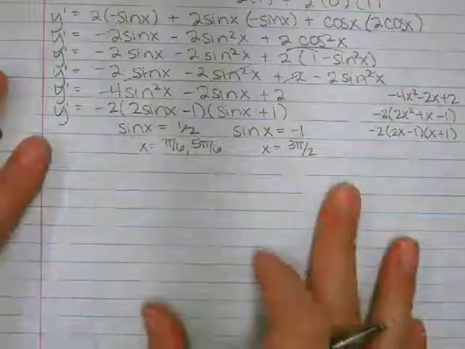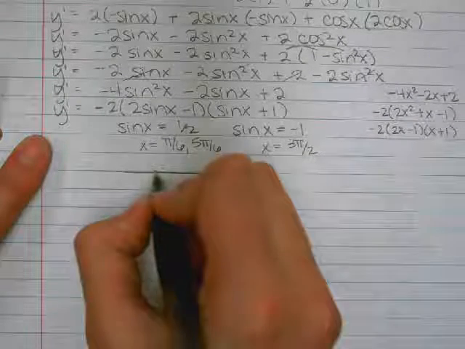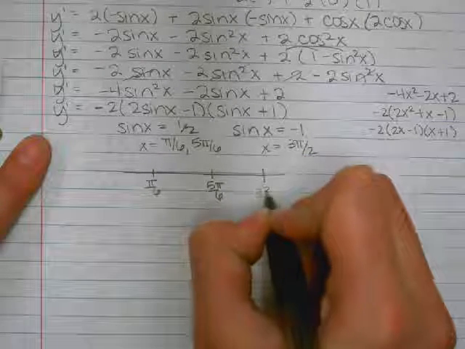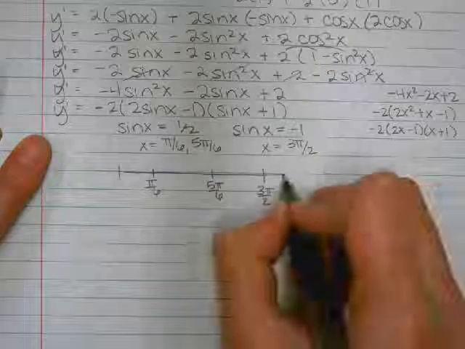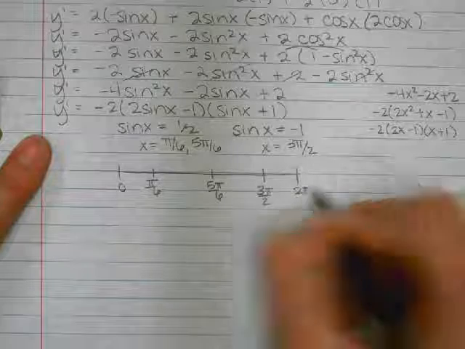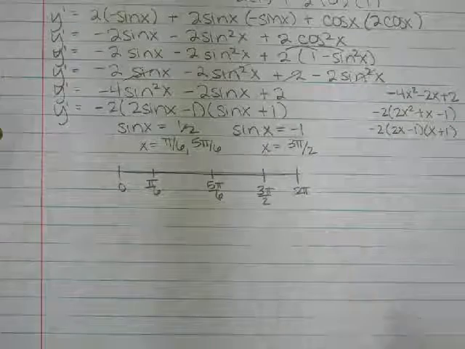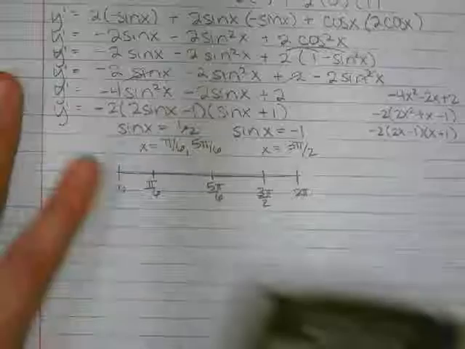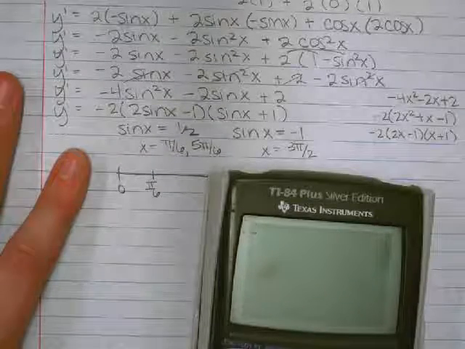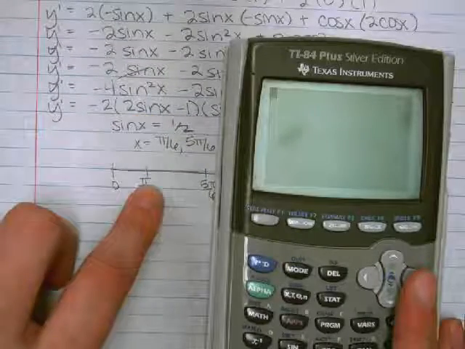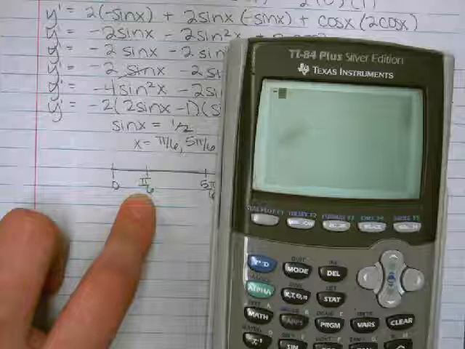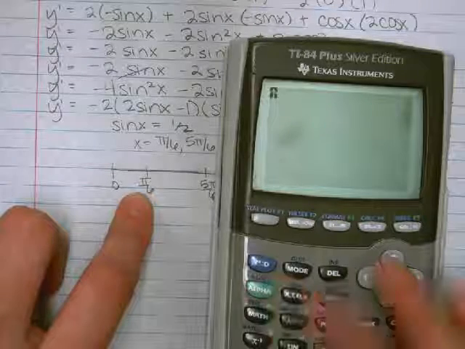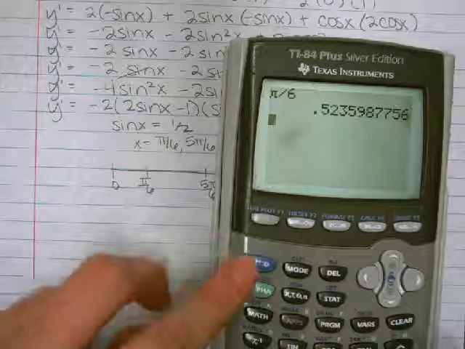At 3 pi halves, which we've already looked at. And so now we can go ahead and make our sine chart. And I do know I'm going to be cutting the graph off at 0 on this end and 2 pi on that end. So at this point, you can take any of these derivatives to plug your numbers in. And I'm going to go ahead and plug mine in here at the end. So I have to choose a number that's between 0 and pi/6. And pi/6, well, actually, let me check. Pi/6 is the decimal 0.52, so I'll do 0.5.